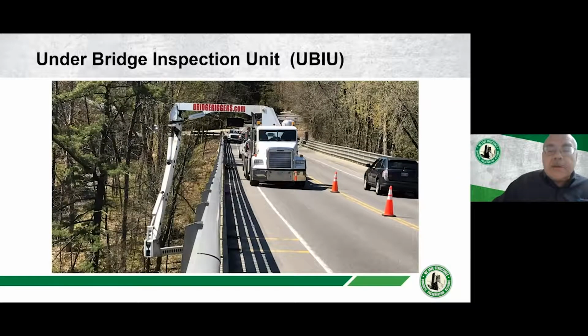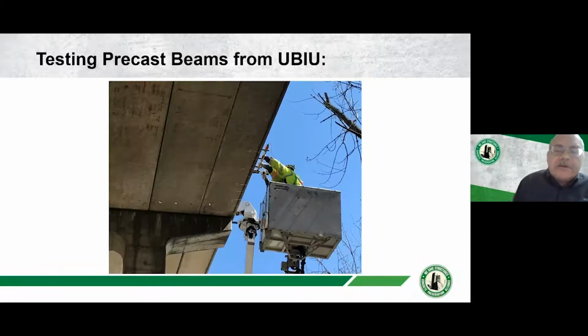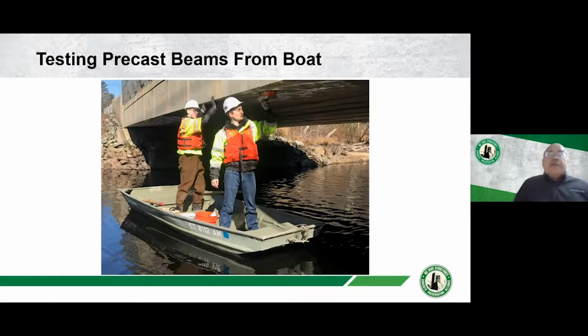So looking at how this might apply back to a bridge, again, access is a big part of the challenge. Here's a UB, as I refer to it, an underbridge inspection unit from the deck, very valuable, kind of a reverse articulating bucket truck to get down underneath. There were some box beams, precast voided box beams, that we were asked to evaluate, verify the rebar, the pre-stressing, and determine that there was proper cover around the box beams and not voids or anything like that.